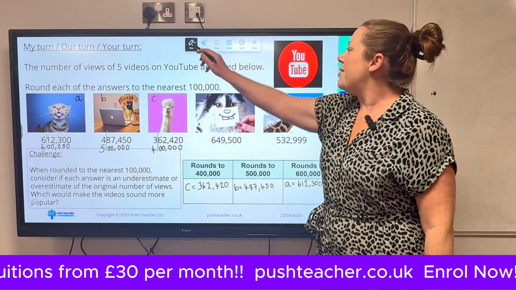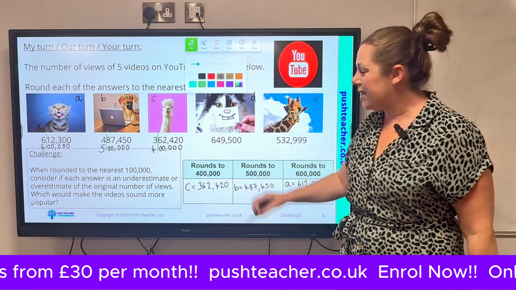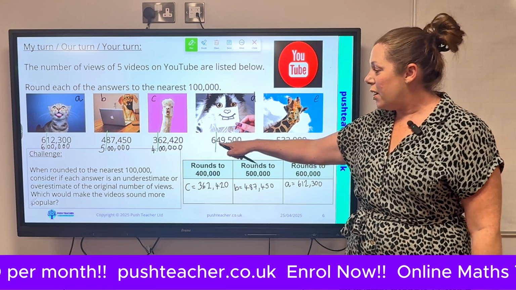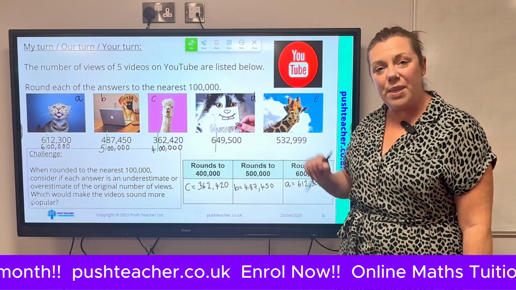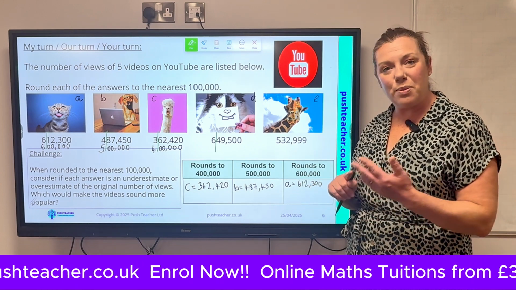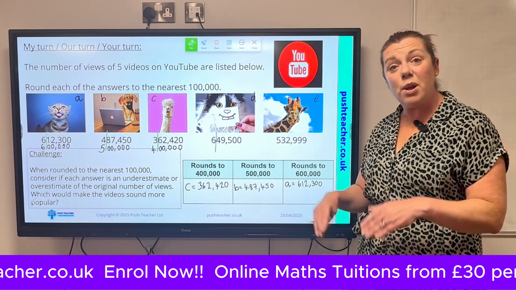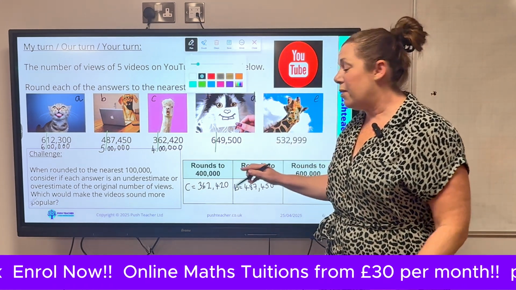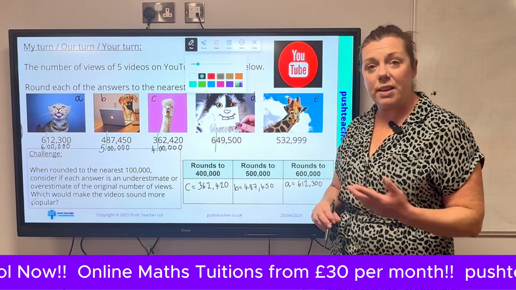So let's drop down that line after the 100,000 digit, which is the 6 in this case. And let's look at what group the 10,000 digit falls into. It's a 4. So that's into the 0, 1, 2, 3, 4 group, which tells me it rounds down to the previous 100,000. The rule says we keep the digit in front of the line the same.